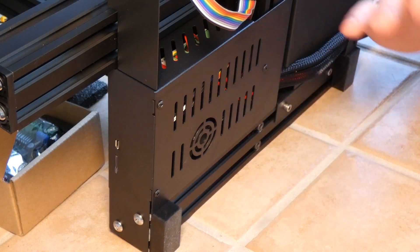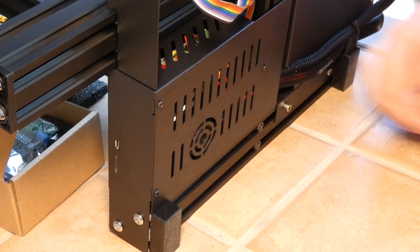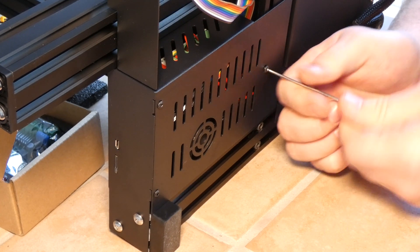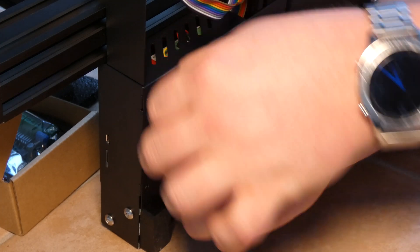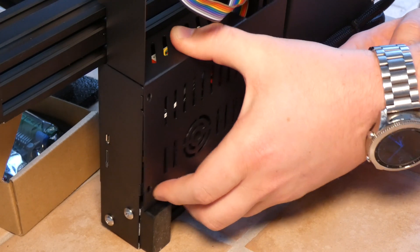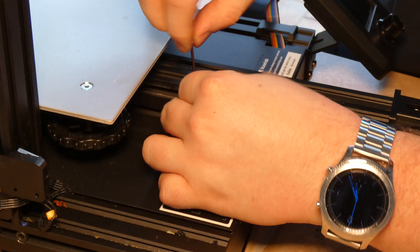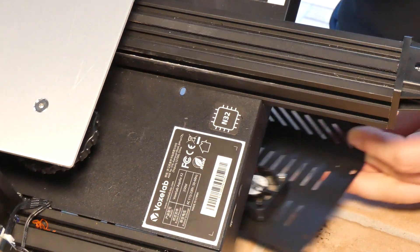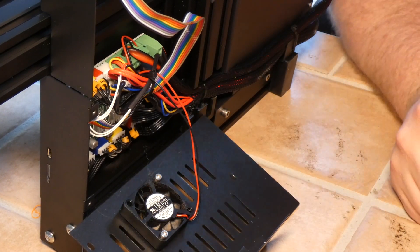The main board is right in here. This is the bottom of the printer — the underside — that's why there are cords and stuff going to it. So we are going to go ahead and undo all this. So there are three screws on the bottom and one on the top. There we have it — that's the main board.